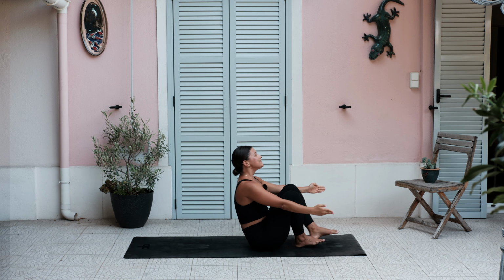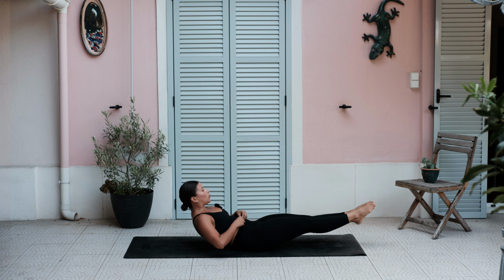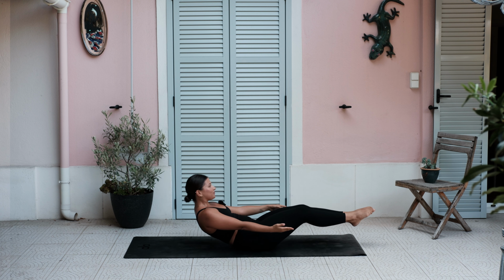Do not use your hands and lift your legs for your boat pose. Again, take a second here. Open your chest. Look in front of you. Take a big inhalation here. Exhale, low butt. Do your best to keep your core nice and engaged here. Inhale up. Exhale down. Let's go for 4 more.